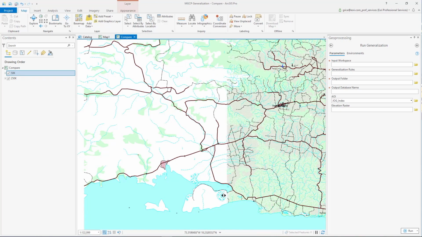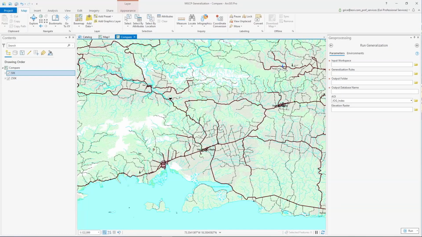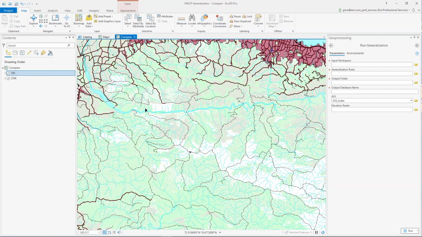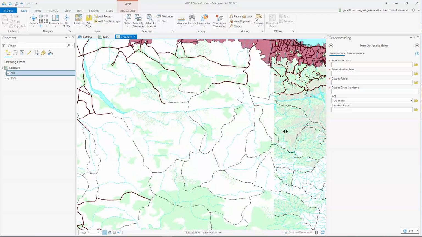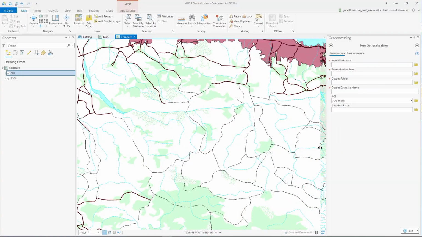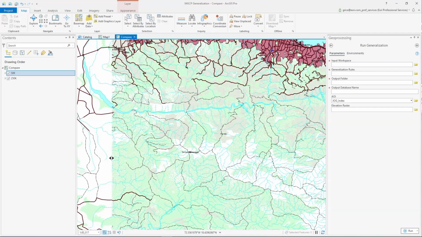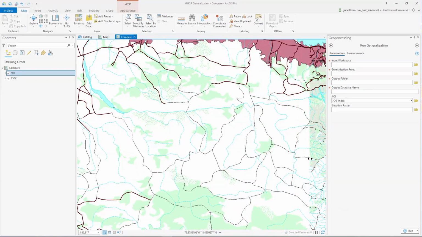You can also see some of these marsh areas. The larger ones stay in the output, but then small things like this lake and this marsh are gone. And then finally, you can see it kind of all come together here in this mountainous area. We've got a lot of trails and streams here in the 50K, and you can see that not only are a bunch removed, but they're significantly simplified and smooth. So you see these really jagged cart tracks. They're all smoothed out. You can see the streams as well. So just much more appropriate for 250K.